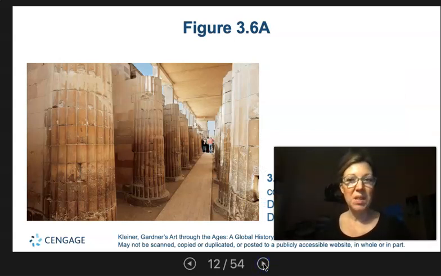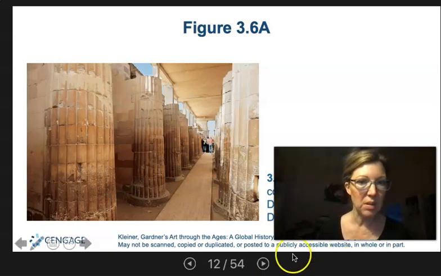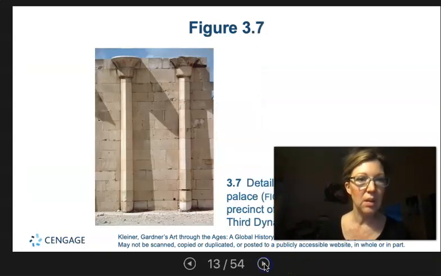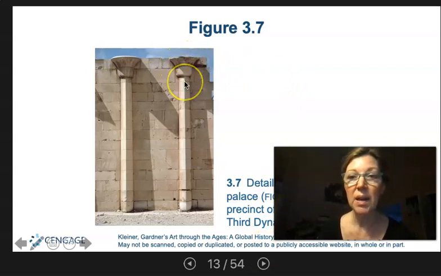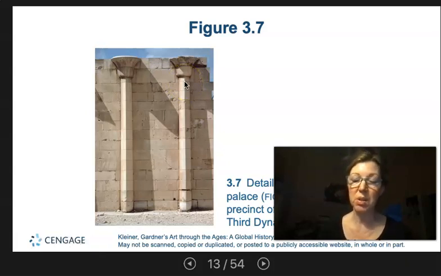There are many columns in the hypostyle hall of an Egyptian temple. So that's significant. The many columns. Okay, the shape of the capital columns. The column capitals, the very tippy top here, in a hypostyle hall was that of a lotus or a papyrus. The lotus is commonly used to symbolize Upper Egypt. Important fact.